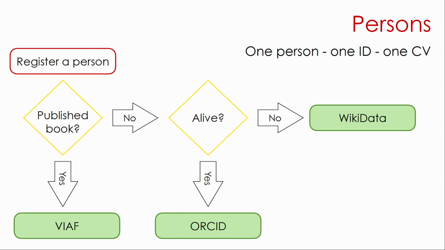Persons are a little tricky. You all know from your databases, for example, that persons sometimes have different abbreviations. Sometimes you have the middle name also. Sometimes the family name is typed differently. The worst thing that can happen is Stefan Müller. No, that's not the worst, but Stefan Müller probably exists very, very often. So which Stefan Müller at the end published this article or collected that object?